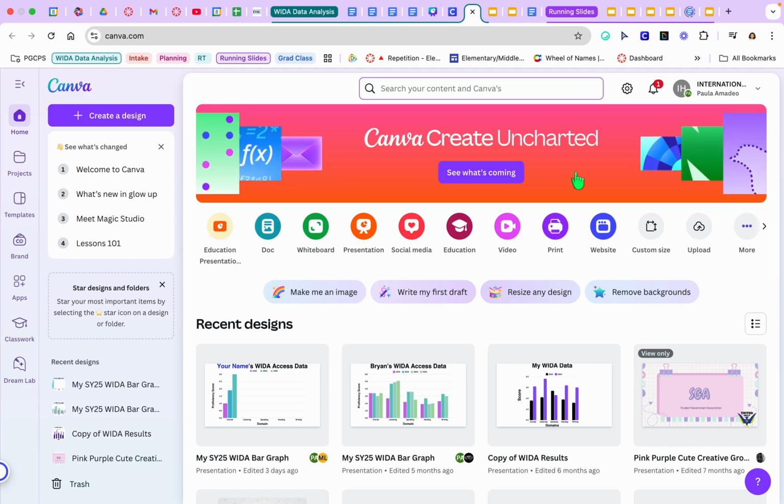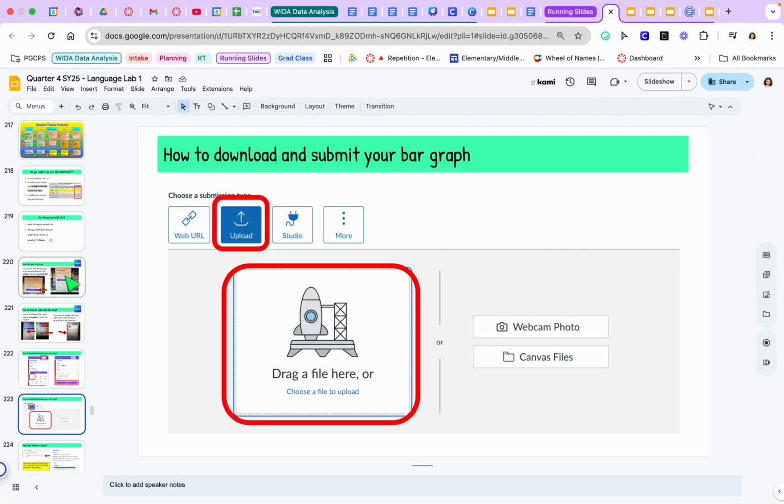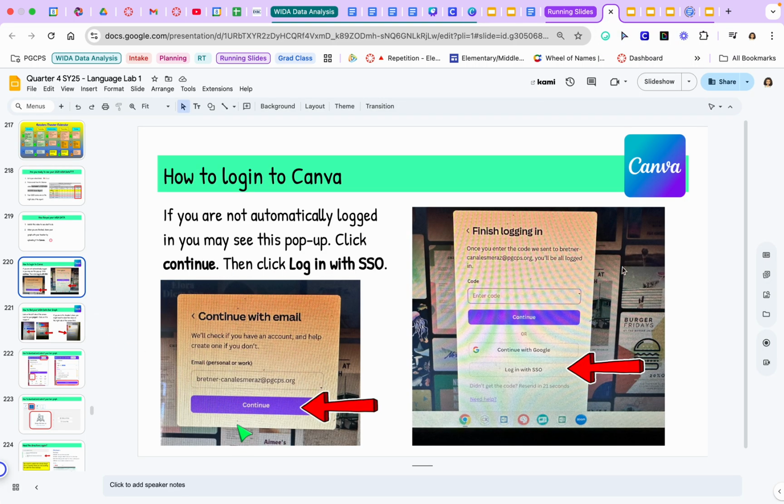Now when you open it up, it might take you directly into Canva, but it's possible that it might take you to a page that looks like this, where it's asking you to continue with an email. If that's the case, go ahead and click this purple continue button, and then you'll get another screen that says finish logging in.